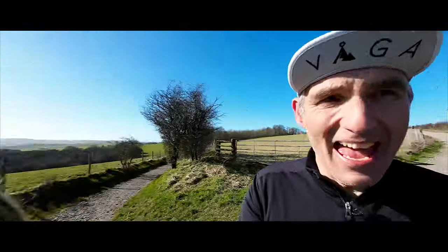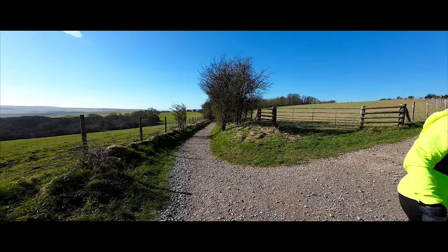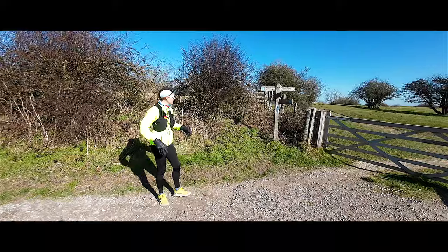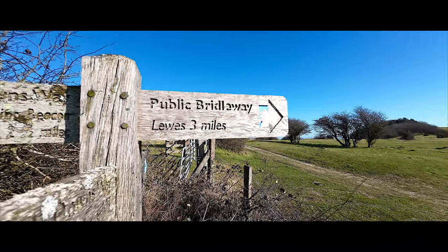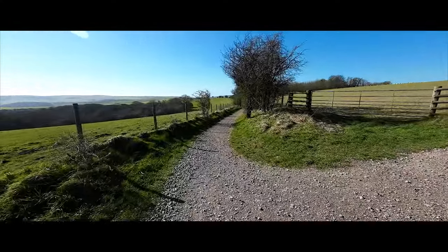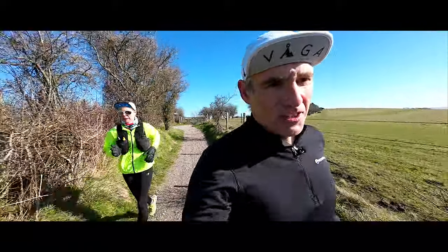So this is a place that sometimes runners or walkers on the South Downs Way can go wrong. Because you do not head that way on the bridle way — you actually turn down this path here. It's a right turn, and a lot of people do not realise that. They just carry blindly straight on and eventually they realise they've arrived in Lewes, which is not where you want to be. You want to be going that way down towards Howsteen Farm and the A27. That's why it's always worth recce-ing the routes you're going to race if you can.